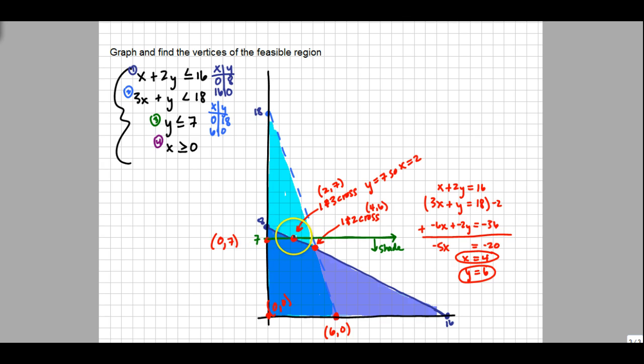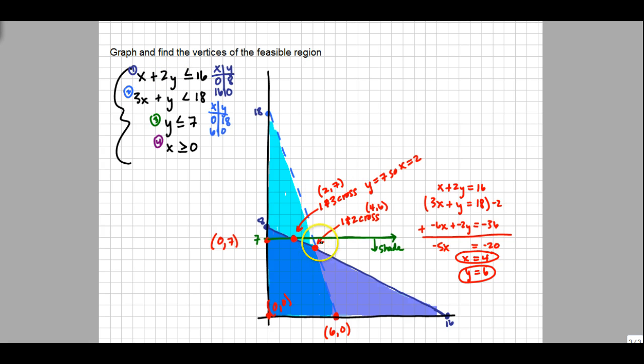Clearly that point is on the 7 line, so we know the y value is going to be 7. And then it crosses the first equation that I graphed. So I'm going to plug in 7 for y right here. 2 times 7 is 14, so x has to be 2. So I was able to get that coordinate verified very quickly. I thought it was (2, 7) on my grid from where the grid lines cross, but I was able to verify it in that top equation pretty easily. So I know that coordinate is indeed at (2, 7).